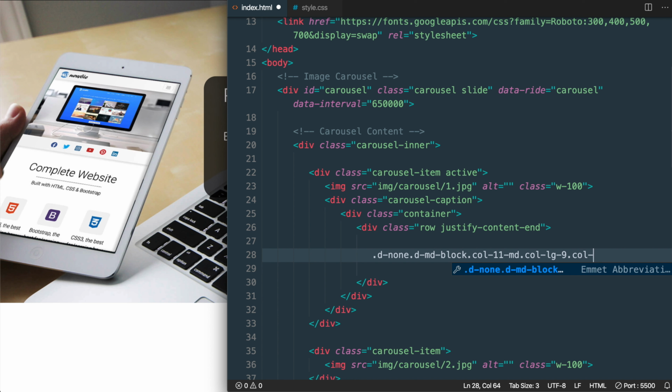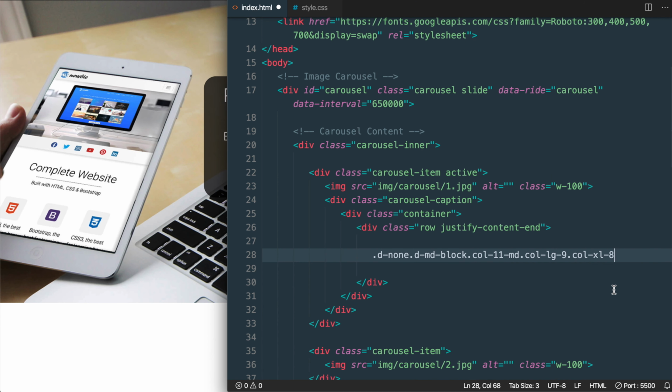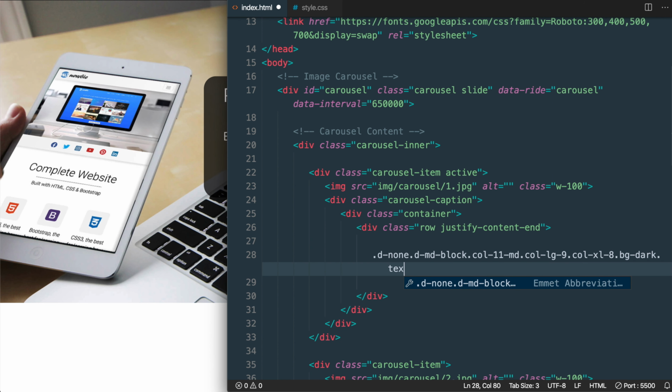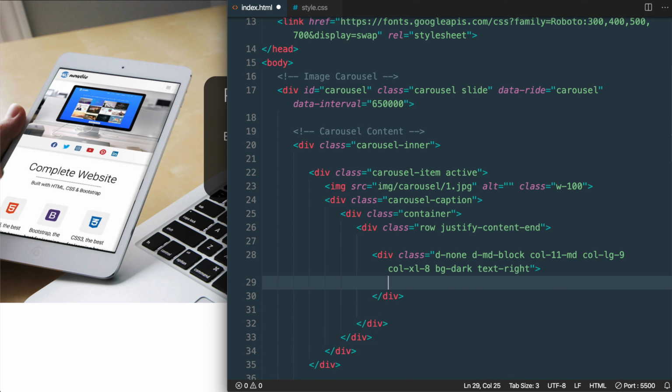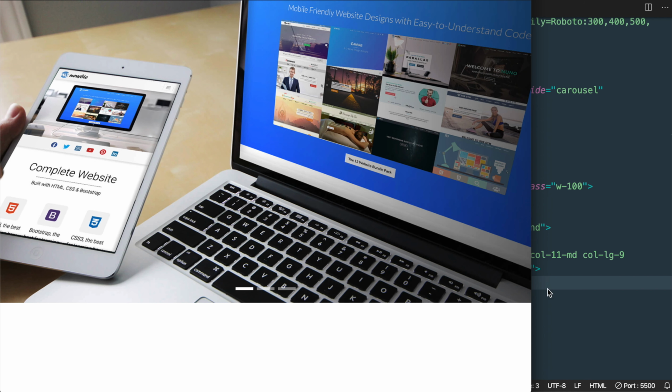And then we'll also want to set a background color for it, which will be changing later in the CSS. So Bootstrap has classes to set different background colors. In this case, we're going to use the bg-dark class, and we'll add our custom shade, as I said, in the CSS. And we'll also want to position our text off to the right. So we'll use the class text-right to do that. Then we can hit enter, and our column for the first slide is all set, so we can start adding the content inside of it.